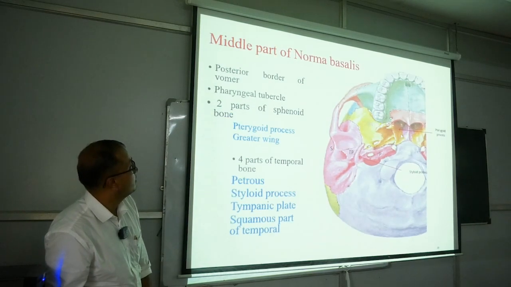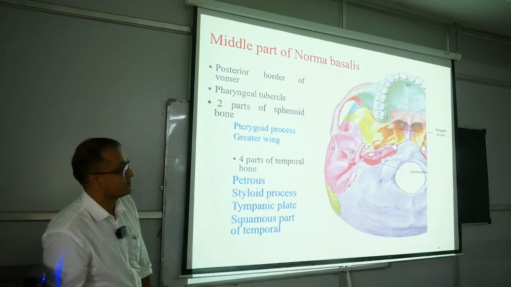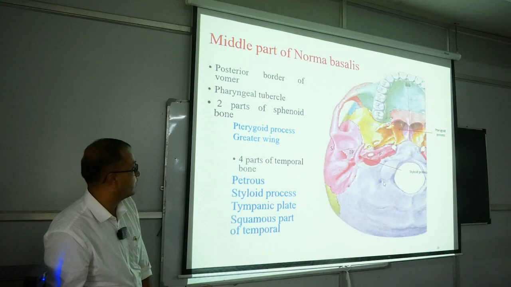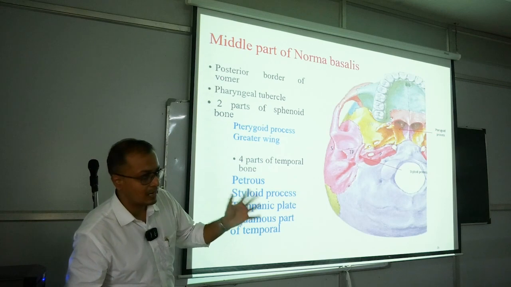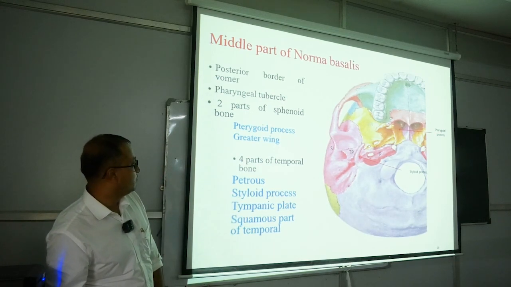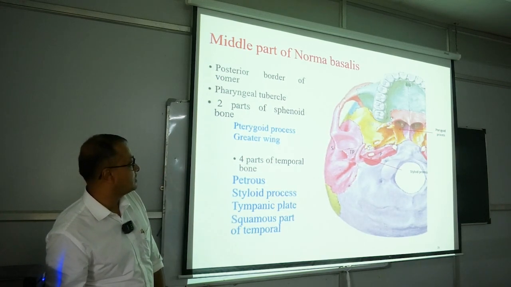Then we have the middle part, which has a line between this and this. We have this plate of this bone, which we call the pterygoid plate of the greater wing, hanging down and making some kind of process. We call these the pterygoid plates: the medial plate and the lateral plate of the pterygoid. If you move back from the back side, then we find this bony process.